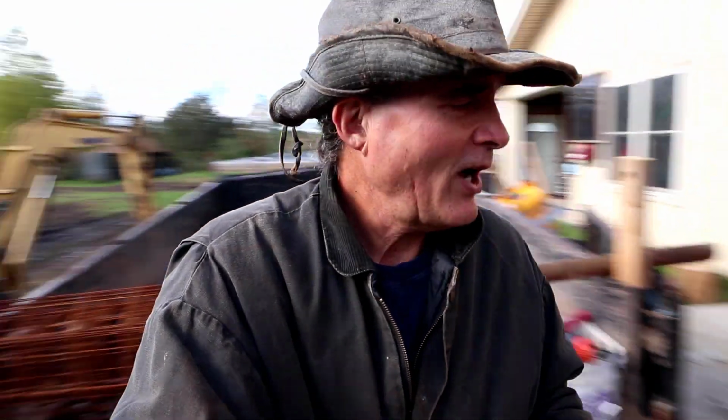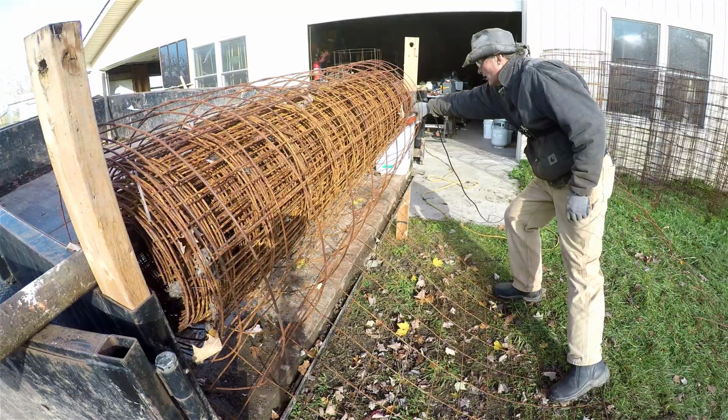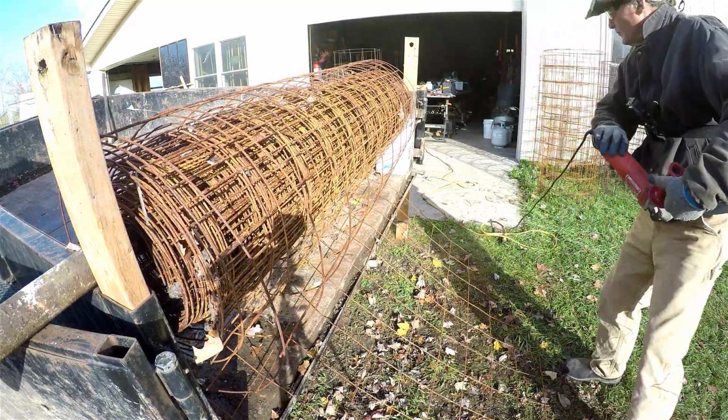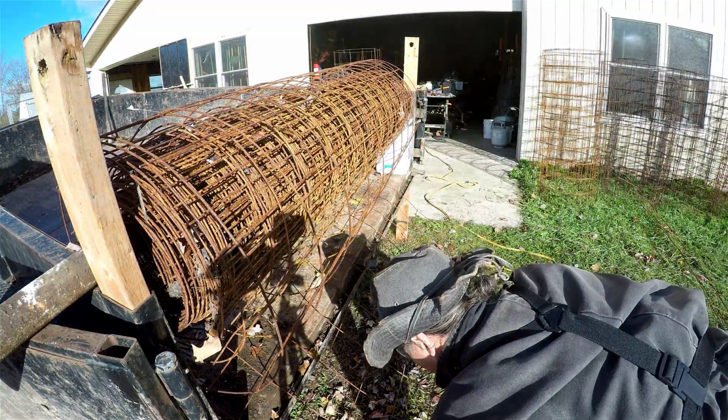Then I use my angle grinder as opposed to using the bolt cutters as I've used in the past. This has a diamond tip blade without the notches in it for cutting concrete and all. So this is a smooth edged 4.5 inch steel diamond tipped blade for a 4.5 inch angle grinder. You can use a battery operated one. This one has a cord on it and that works really well.